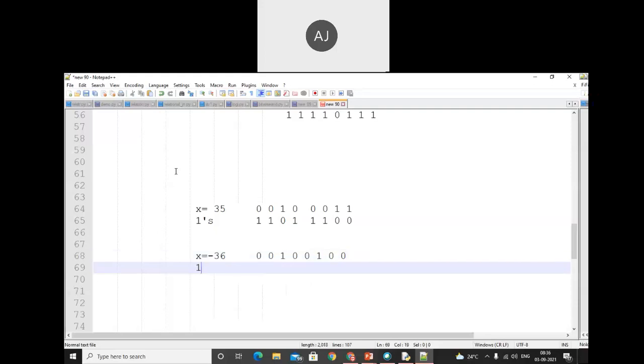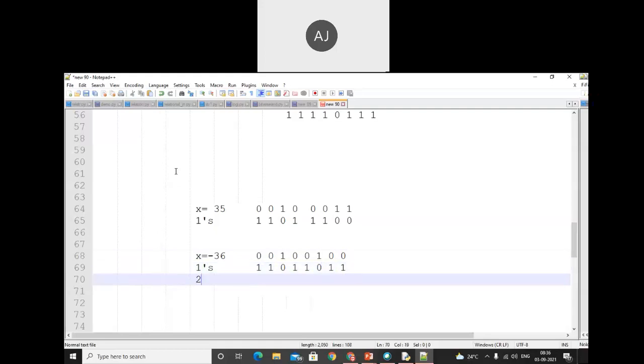So what is complement? 1 will be replaced by 0, 0 will be replaced by 1. We get this value. Now we need to apply the 2's complement. So मैंने प्रॉब्लम क्या किया था पिछली बार, 35 को 2's complement ऐड करने की कोशिश कर रहे हो. So for that I got the wrong value. So we cannot apply the 2's complement on an integer number, because the negative number will be stored in memory, and for that we need to apply the 2's complement. So don't worry about that.